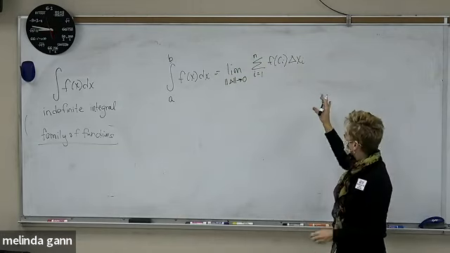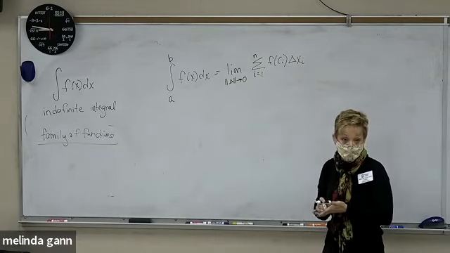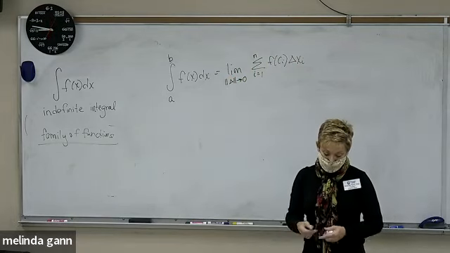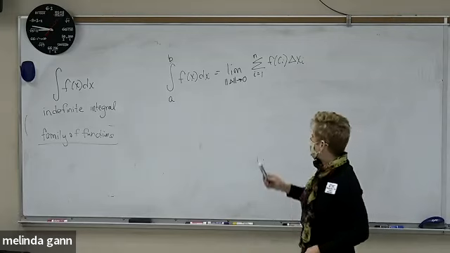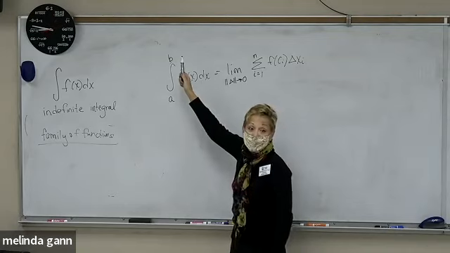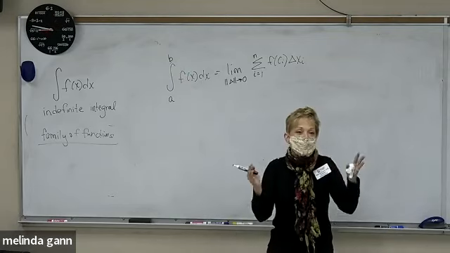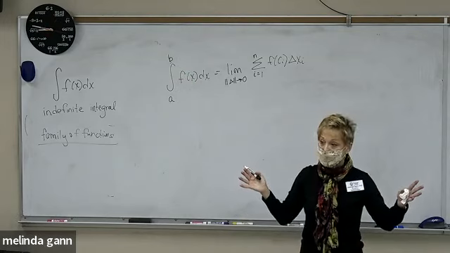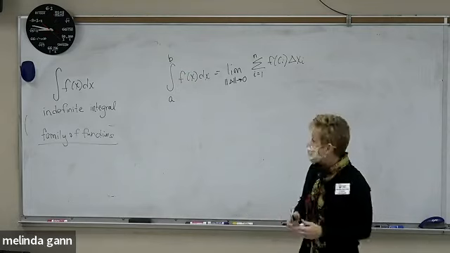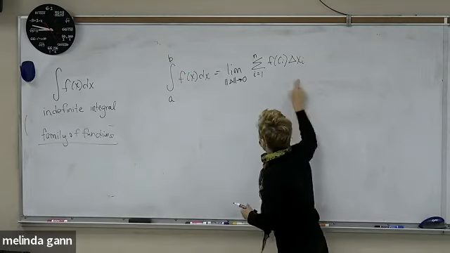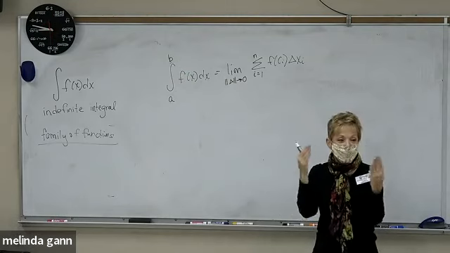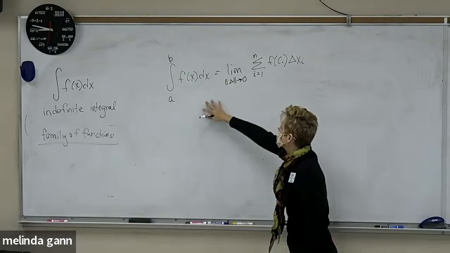Now, that should look super familiar to you. It does tell you this, you've got some conditions on it. First of all, it says your function f has to be defined on the interval from A to B. I mean, if it's not defined on the interval, game's over. And then it says the limit of the Riemann sum has to exist. So if both of those pieces are true, this is the same thing as this.